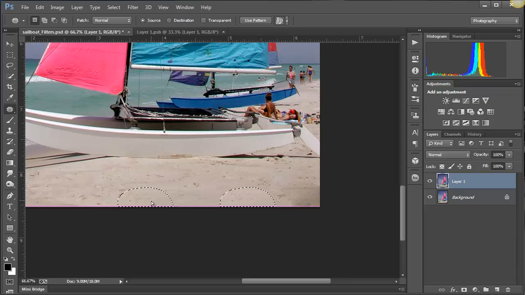We'll just move it down here. See, we also got a smear there as well. So let's do Control-Alt-Z, Command-Option-Z on a Mac, and do that a few times here to get back to where we were. Control-D, Command-D on a Mac to get rid of the marching ants. So we see that doesn't work so well.